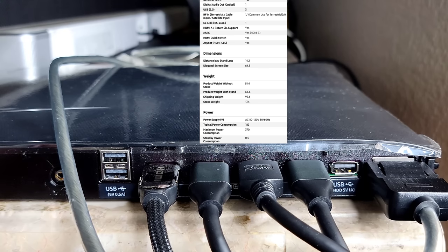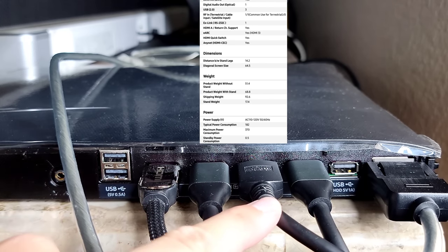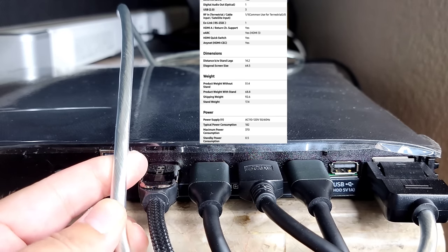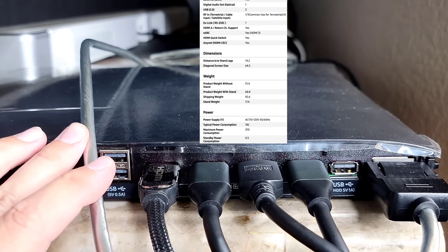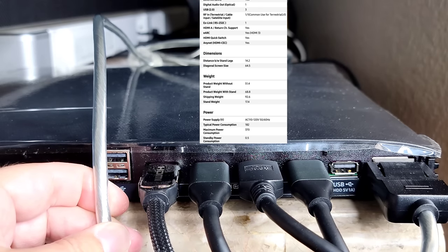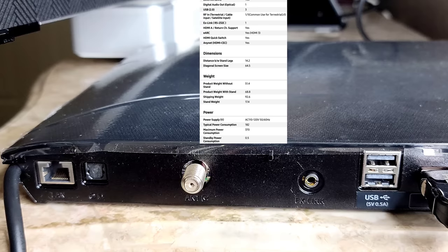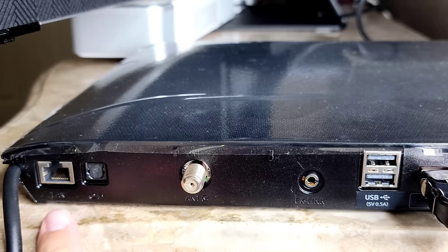On the right side we have USB, and then two more on the left side. If you have not invested in HDMI 2.1 cables, now is definitely the time if you have this TV. I have my Dish Network on HDMI 1, my PlayStation 5 on HDMI 2, my Bose Soundbar 900 in the eARC, and my Xbox Series X in HDMI 4. The One Connect cable is very thick — it's not one of the small ones — however it is still paintable and carries a heck of a signal. You could still paint it, put it on the wall, and spare yourself a professional install.